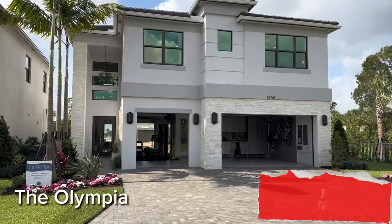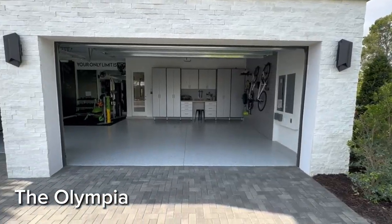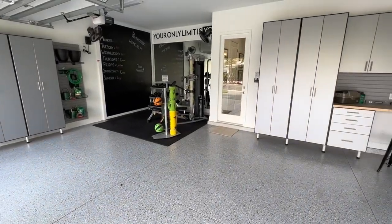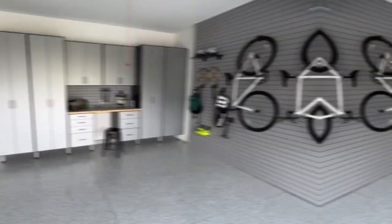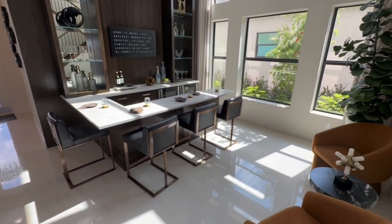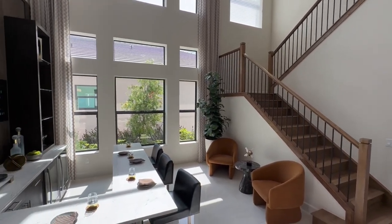You can expect to spend 10 to 15% on upgrades and options for the base model, but it's pretty incredible some of the upgrades you can include in the larger models, like the flex space bar conversion for entertaining, the his and her master bathrooms with luxury walk-in closets, and accent walls and modern wallpaper. GL Homes is one of the few builders in the area still offering pool and spa packages with their builds.